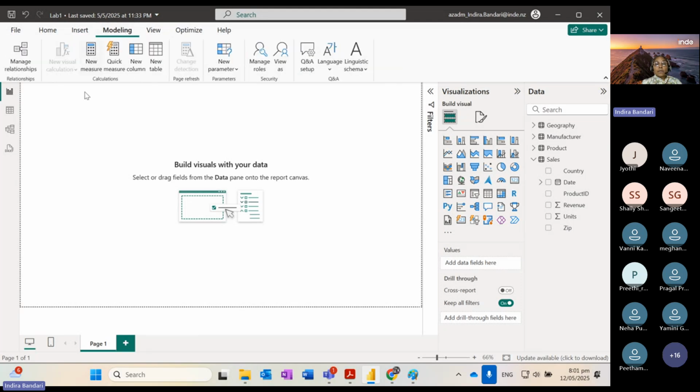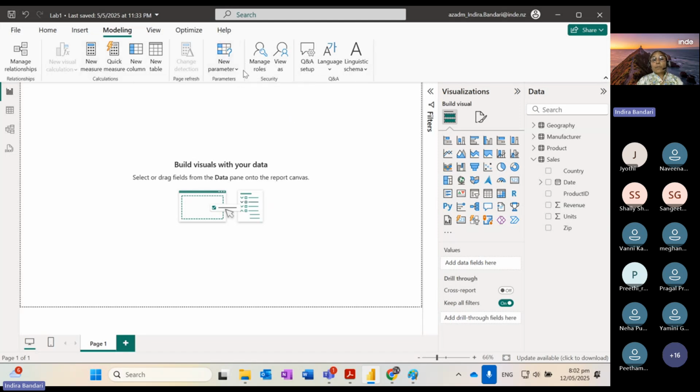And in the modeling tab, modeling consists of creating relationships, which we will be doing. I will also talk about one to many relationship, one to one relationship, and also many to many relationship. This is not relationship as in husband and wife and brother and sister, but relationships related to data models. And also you can create a new table, new column. These are all basic ones.